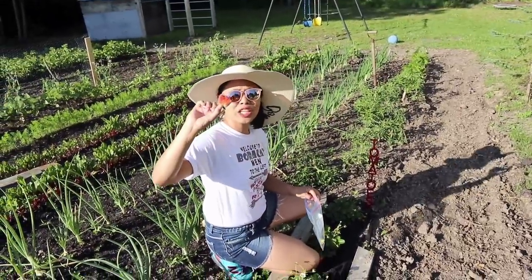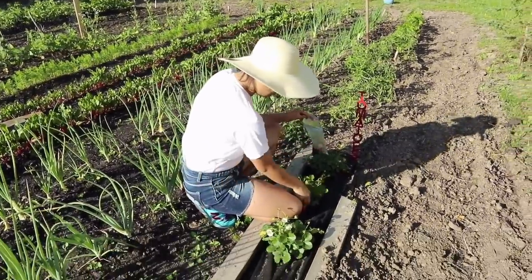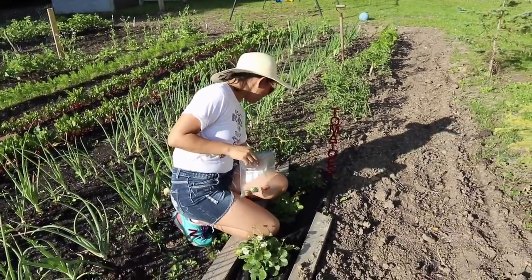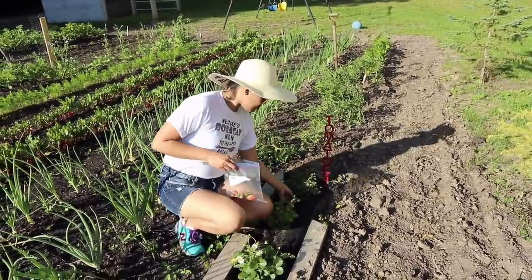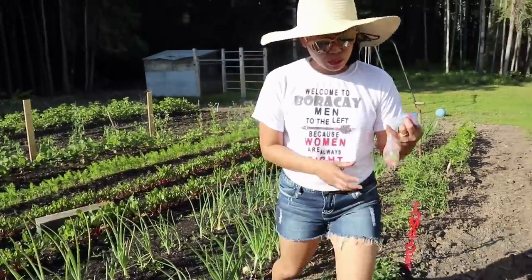Hindi pa siya masyadong hinog, guys, pero okay lang yan. That one's pretty white yet. Yes. Make sure they're pretty red, because otherwise they're going to be a little bit sour. On the far side of that next plant, yeah. That one looks pretty good. There. We got what we need.